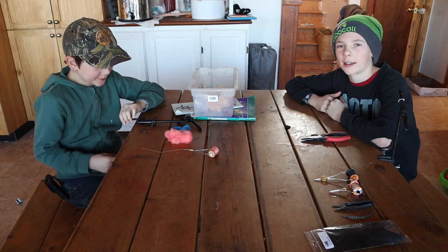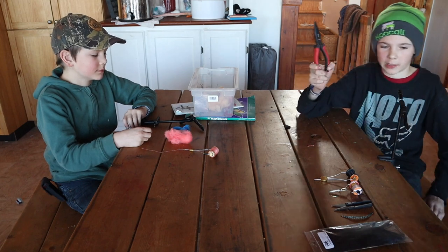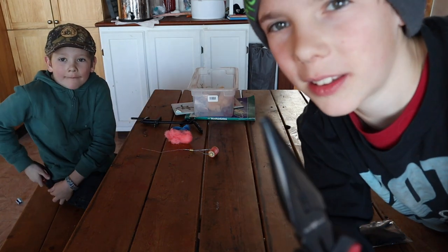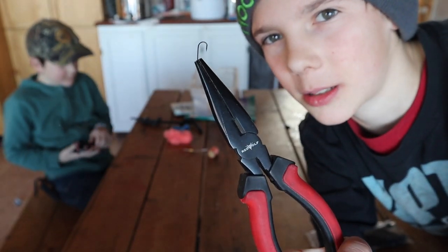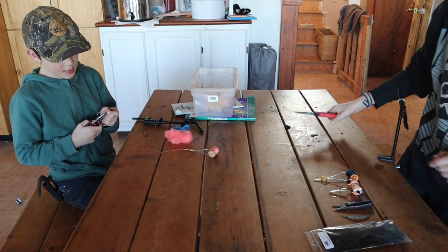And today we're tying flies. So right here, on the very edge of my pliers, I've got this little hook. I'm holding it with the pliers so it doesn't smudge in my finger. And with this, I'm going to be tying a mosquito fly.